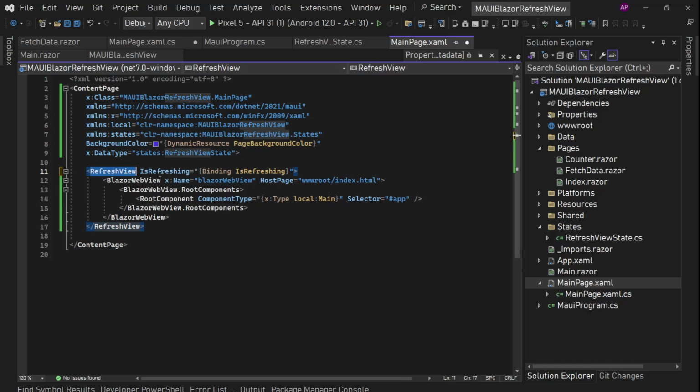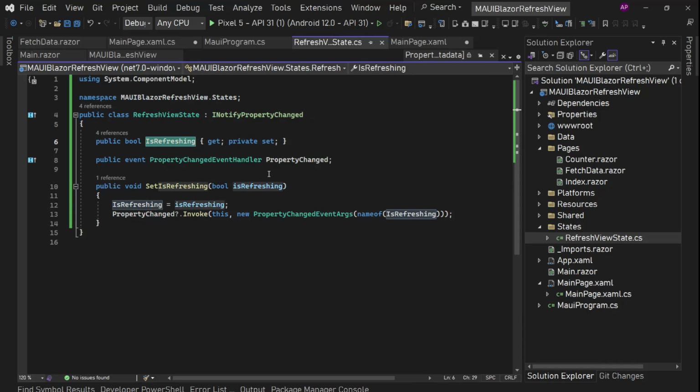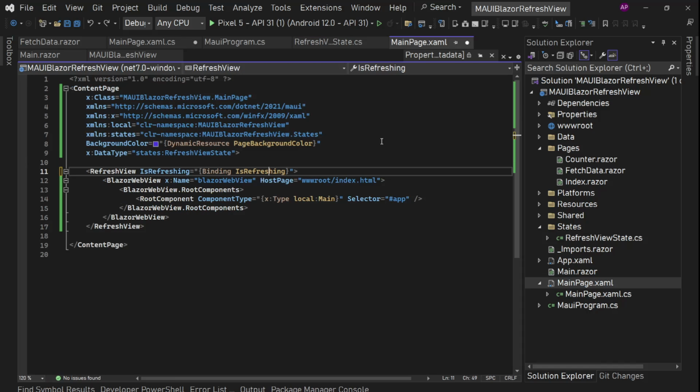Maybe this refresh view is going to set this is refreshing to true automatically. Okay, here's the issue. Cool. So one thing we can change here, instead of doing this property change from here, we can do this for this is refreshing, and we have this private set, so it is not going to set for us. Okay, let's do the long way.